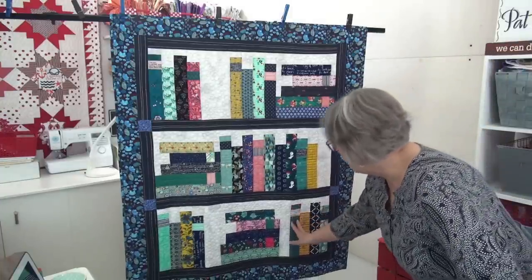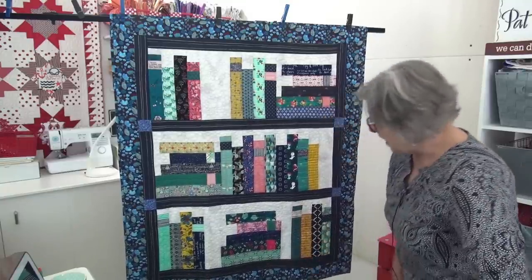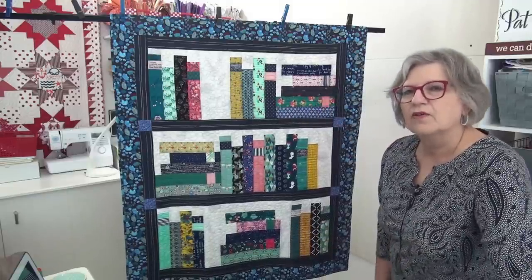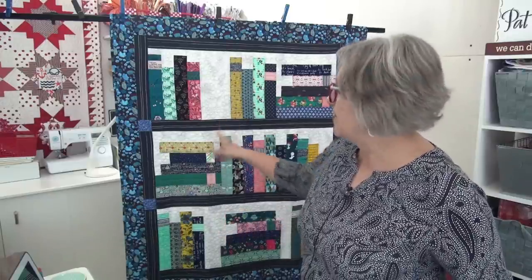Then I'm trying to think about what to do down here on the last one, because what I think I'll do is remove this book, maybe even, probably not two books, just probably one book, and then do something in that space. So if you have suggestions for that space, which is skinny, it's a skinny space, but I'll do some sort of applique for down there. But this week, we're going to do this piece block here.